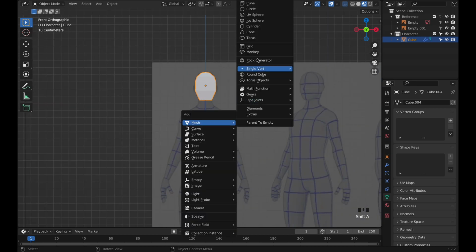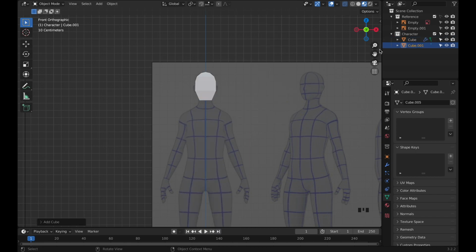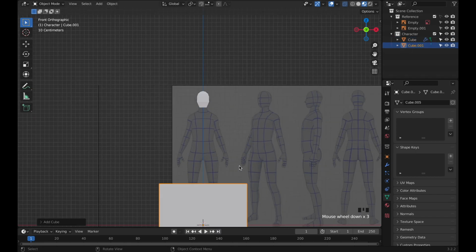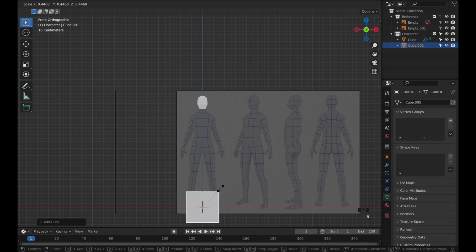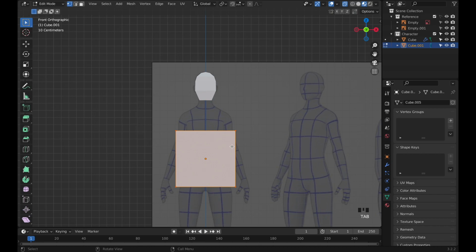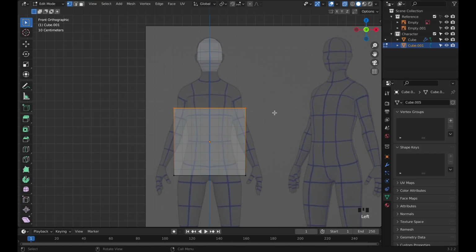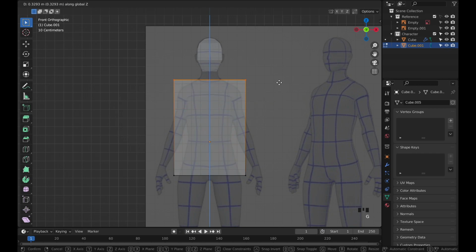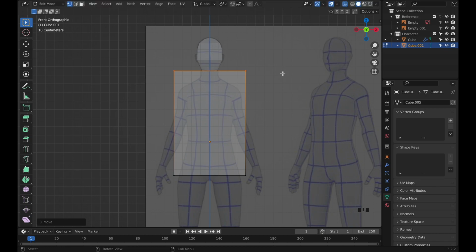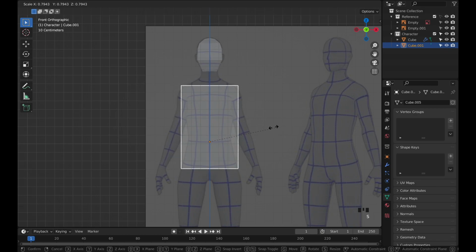We're in object mode now. Mesh, another cube. So now we have cube number 1. This guy right here. Scroll, or scale them, my bad. GZ. Zoom in. Tab in edit mode. And the only difference with this view is you can't see through it. So if I go here, let's go back. Same protocol. GZ. This is actually going to be the neck. So I should have tabbed back. Let's scale this in even more. GZ.